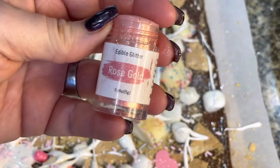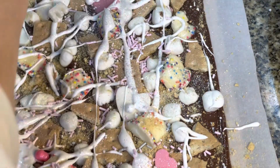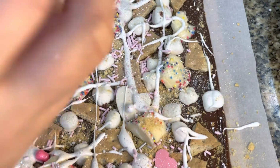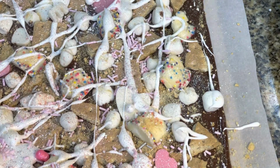And then this one is rose gold. I also got this one on Amazon. If I can find it again, I will also link that below. But you can use any color of edible glitter that you like. Just search edible glitter and find the ones that you think you would use. But I will, like I said, link those below.